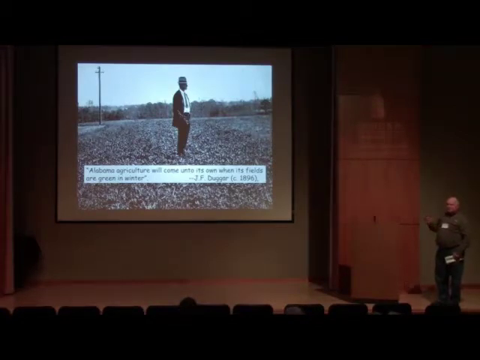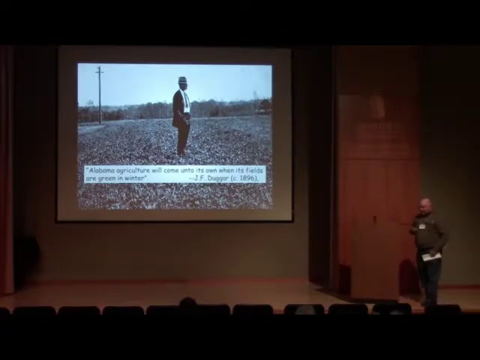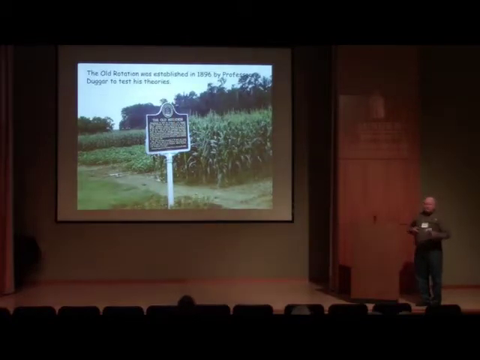We visited the Old Rotation two weeks ago, and I mentioned then that J.F. Duggar, John Franklin Duggar, made this quote in one of his books, which I have not been able to find, but I wrote it down the day I read it. And he said, Alabama agriculture will come into its own when her fields are green in winter. And we visited the Old Rotation, which was established in 1896.